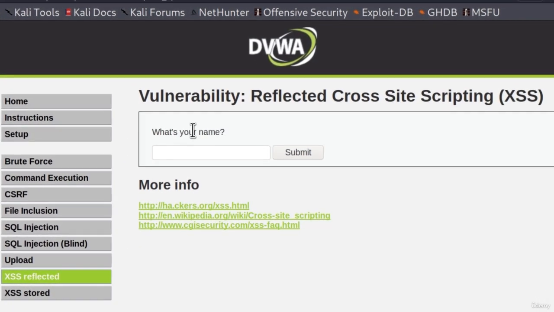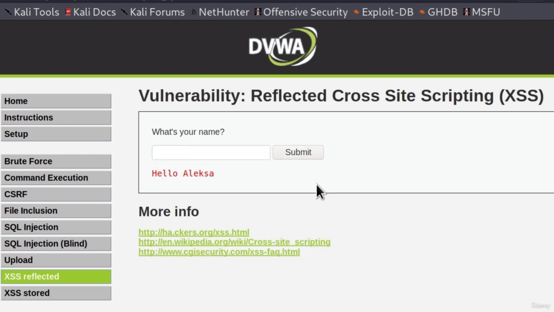So what does this application do? Well, here it asks us to input our name. So I'll just go and type here Alexa inside of this input, just to see what happens. So if I click on submit, okay, so it prints out hello Alexa. What a welcoming application, right? And this right here is an example of how it should work. You type in your name, it will welcome you with hello and then your name.